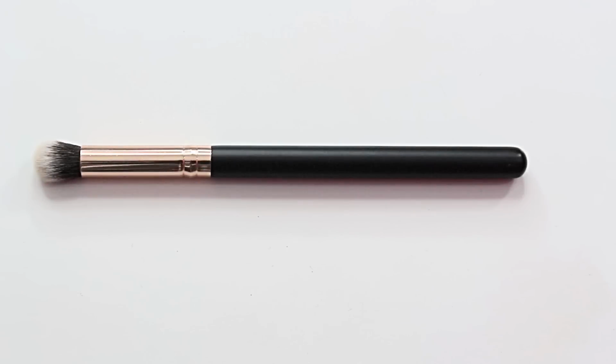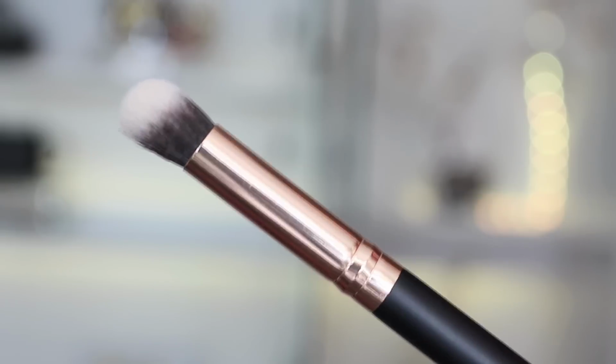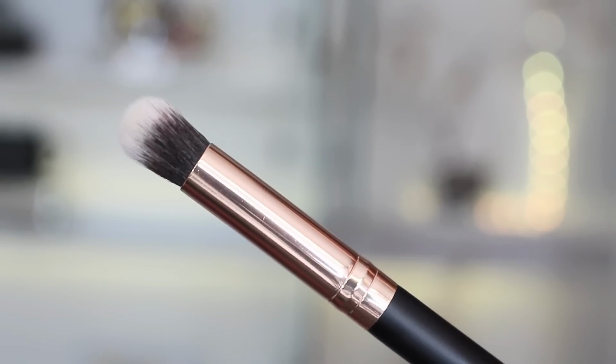Up next we have this multi-purpose brush as well. I can definitely see myself using this as a brush to blend out my concealer underneath my eyes. I could not think of what to call it, but you can blend out your concealer underneath your eyes. You can also kind of blend out the contour on your nose. Definitely you can use it as a crease brush too. I have used this as a crease brush, and it really does buff out everything really nicely. Super duper dense, super fluffy, and it looks like it's rounded to me, but it almost comes to a bit of an angle right here. Can you see that? So yeah, lots of purposes for that brush.